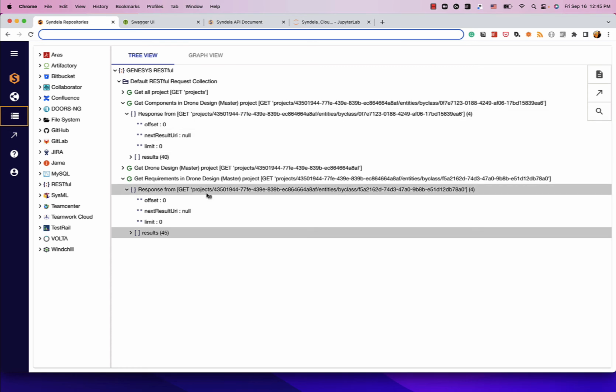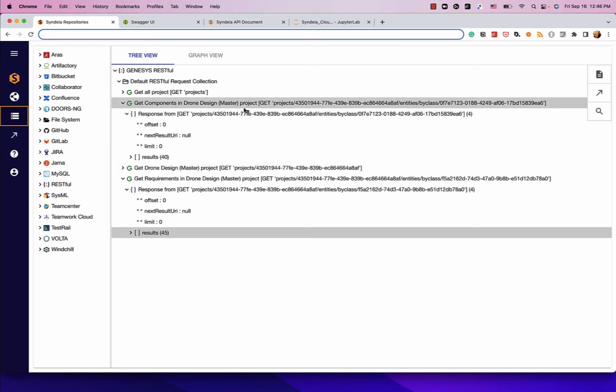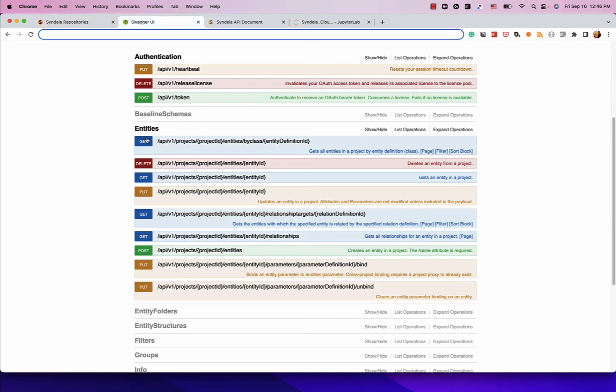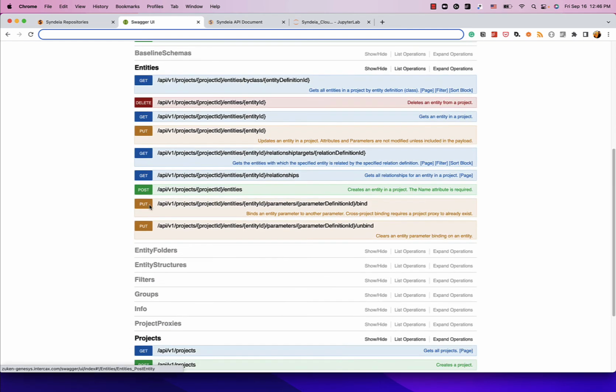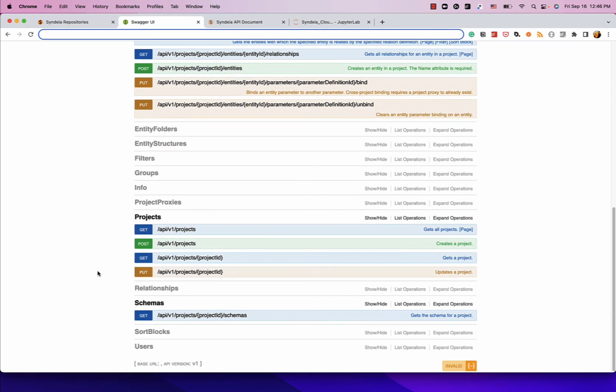Now, as I said, the way this API is responding, you have to know the definition IDs of these attributes to figure out which attribute is what. And to make this easier, you need to make a couple of calls. You need to first make a call to their schemas endpoint or the project endpoint, which is shown here. Let's go to the schemas endpoint for a project.